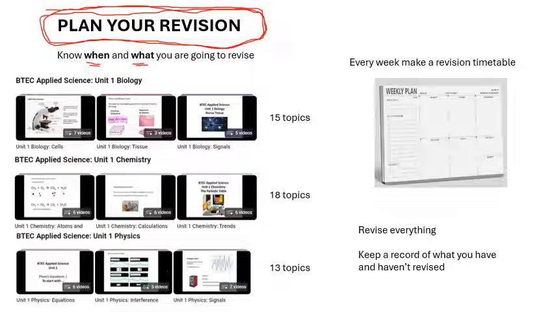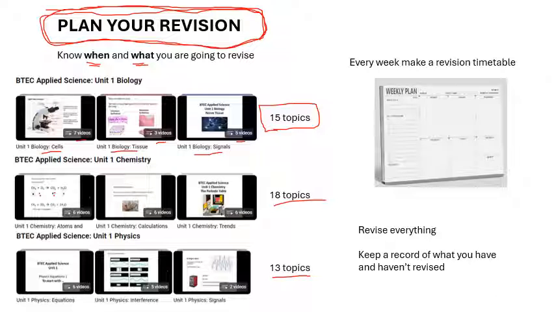Okay? And you do that so that you make sure you cover everything. You cover absolutely everything, all of the biology, all of the chemistry, all of the physics. If you want it broken down into little chunks, then look at my videos. If you look here, so the biology, there's three main sections, and then on each section I've done a certain number of videos. So that basically means with the biology there's 15 things, 15 topics. With the chemistry, there's 18. With the physics, there's 13.